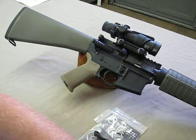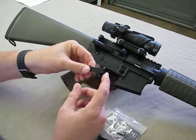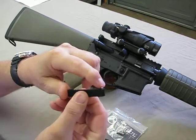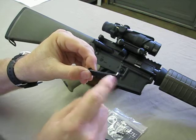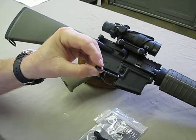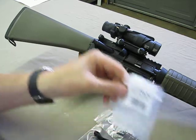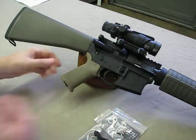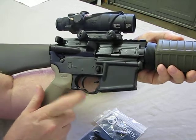The stock trigger guard, yeah, of course the phone would ring right when I'm doing a video. I really like how it uses this little spring-loaded detent. I really like that, so I would like to retain that feature and basically improve the area inside the trigger guard. So what I found was from Troy Industries, an enhanced trigger guard. They make a beautiful aluminum trigger guard that uses the standard detent.